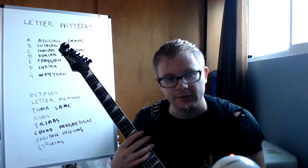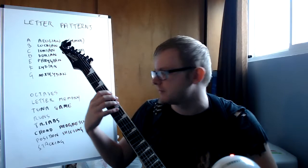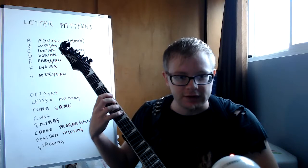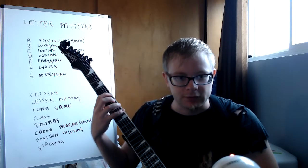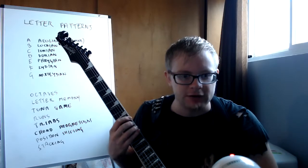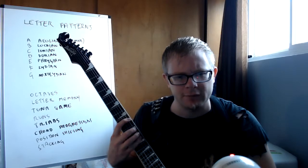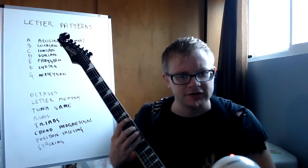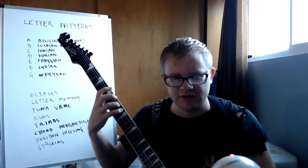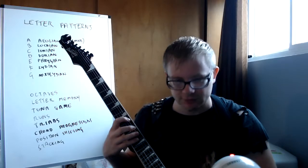But let me give you the tab first, so you can see it is different from the A minor position. So the A minor was 5 7 8 5 7 8, right? That was pretty easy, a good position. But now when we shift this to D, it's going to start the same way: 10 12 13. But on the next string, it's 10, 12, 14. So we have this extra space here where before in the minor position, it was the same on both strings, and now it's different. So 10, 12, 13, 10, 12, 14.